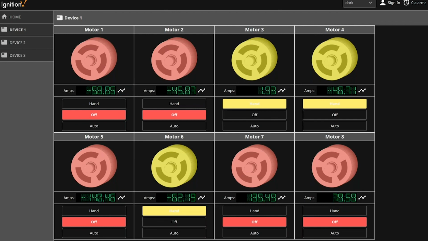But we do have some questions here. The first question is, can you add a child tag to an instance of a UDT if that instance is slightly different than the other ones, or do I have to create a different UDT for that? That is a great question. You can't just add, like in my case, an additional motor, an entire new motor UDT as a child to my definition of a device. And so I can't just add another tag or another instance to one instance of a device.